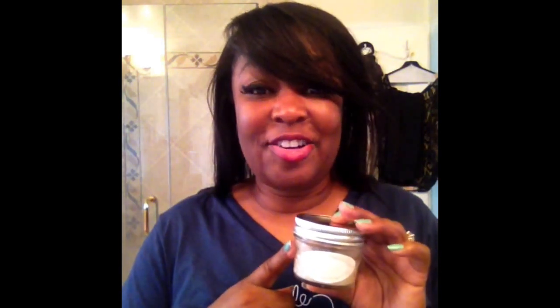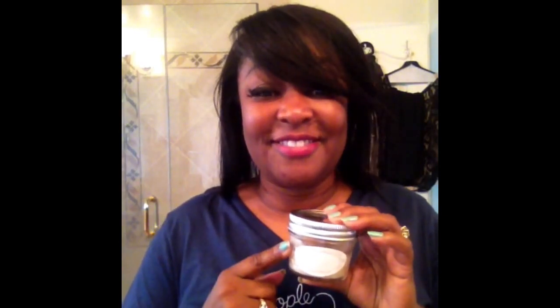Another pro, I believe in the product. I believe that the product did work for me. I got the 2 inches to my waist length 2 weeks early. So anyway, would I purchase it again? Probably. And this time I'll just mainly use it for my edges. My edges on this side are really filling in.